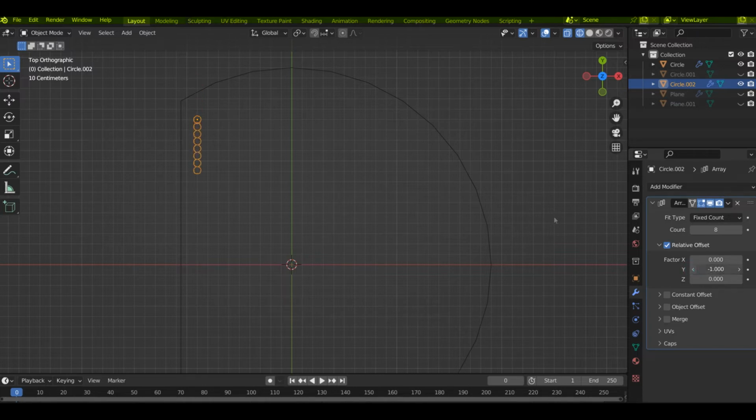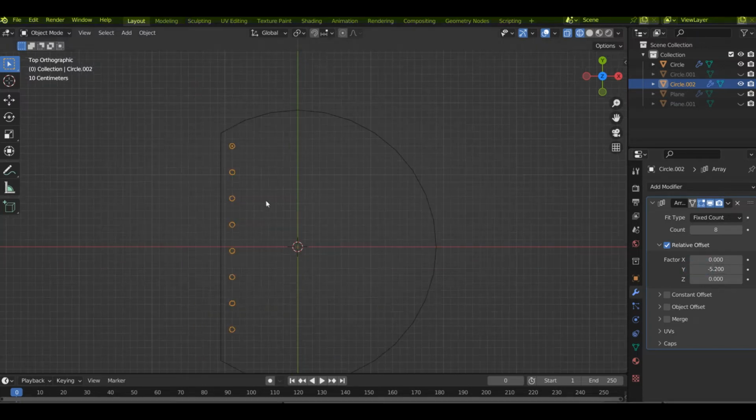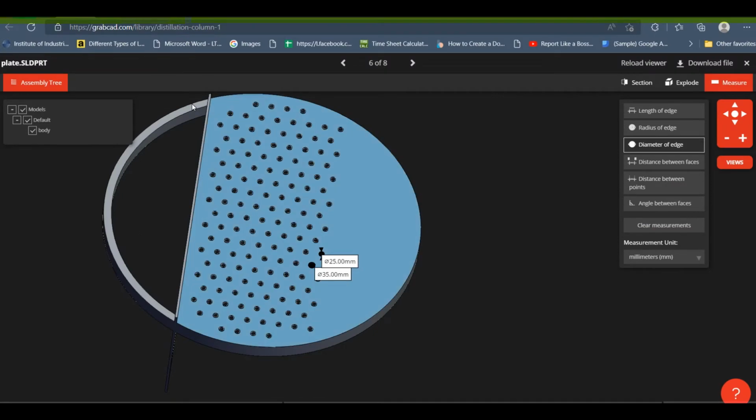We then use the array modifier to duplicate these circles and distribute them along the circular plane.